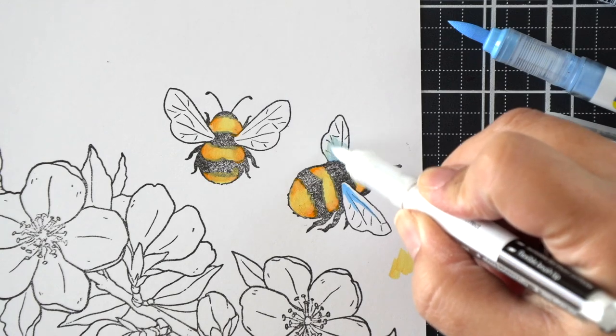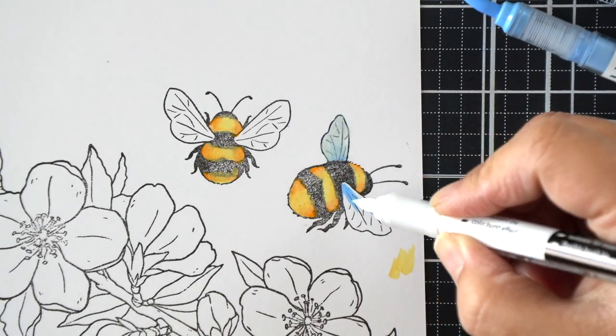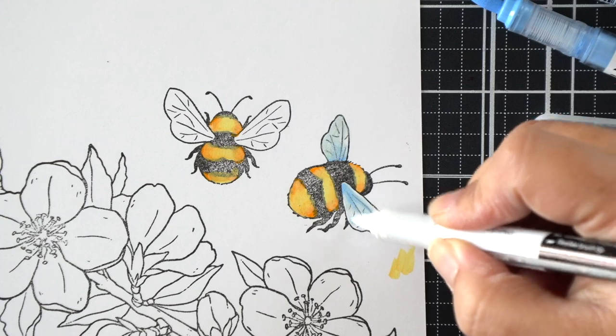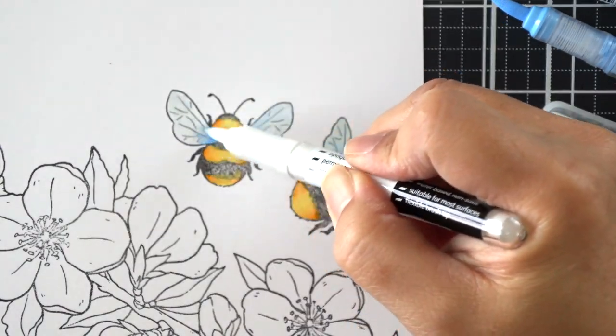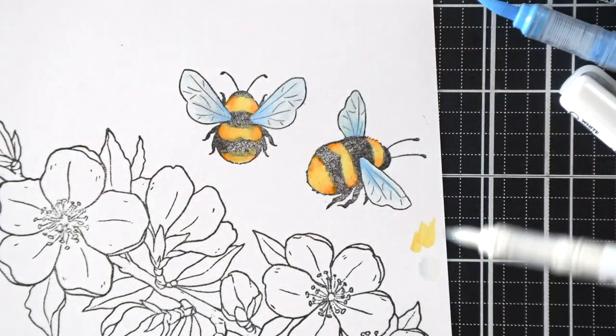If you like the lighter blending, you can mix any two colors together — like I did with the yellows or with the whites and blues. All you have to do is scribble a little bit on a piece of scrap paper until the original color returns. It doesn't ruin your nibs at all and it's super easy to use.